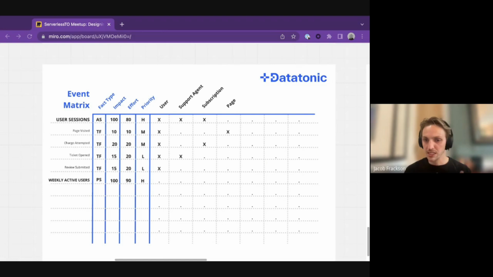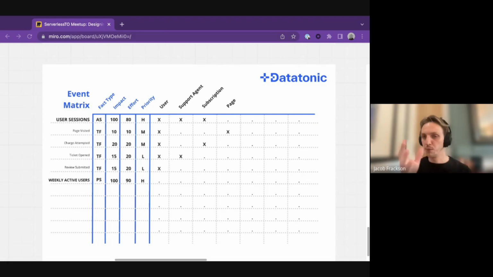This event matrix is also something that's meant to be living. So as you have new business processes, as you have new dimensions, as your business model slightly changes, you should be able to come back to your canvases. You should be able to come back to your event matrix, modify it as needed, expand it as needed, and come back to the prioritization to figure out what you need to implement next or refactor.